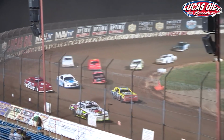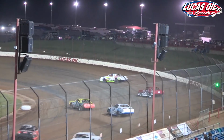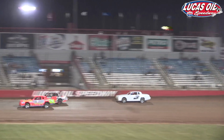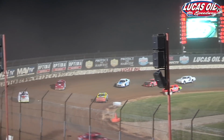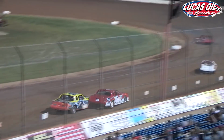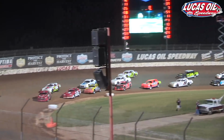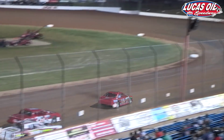He went from 1st in points, even though he has not been here for almost a month, still sits 10th in points. He is back, and he is looking to make an impact in his first return here to Lucas Oil Speedway in over a month. The battle for 3rd now, side by side with the 88 of Jeff Dixon out of Jamesport, Missouri, working to the inside of Burrow Woods, as Woods' car was running up in 2nd, looking for a top spot. Now he'll make contact as he goes down on the track, and the caution lights will flicker slowly through turn 3. Well, not quite so slow. Scotty Allen gets on the hammer real quick, and we're back underway.